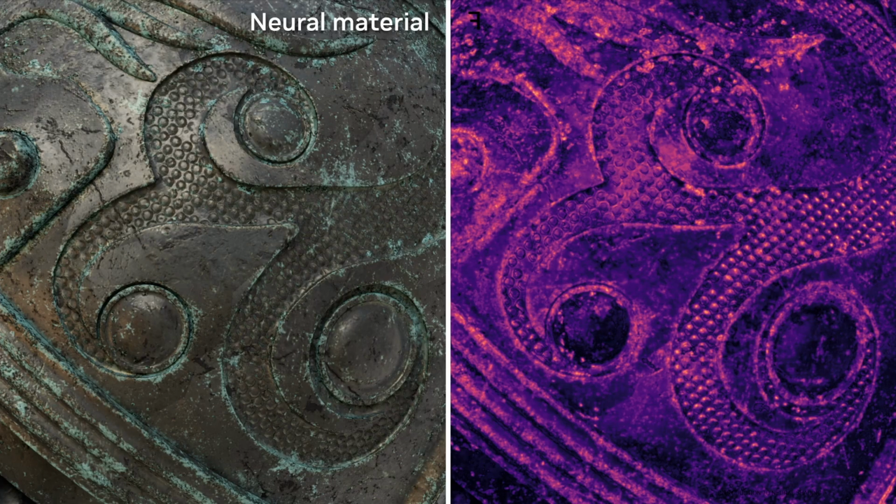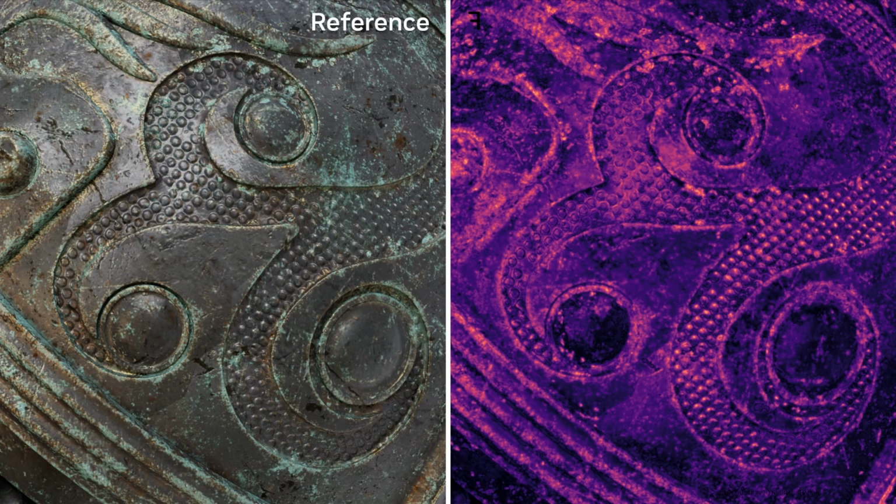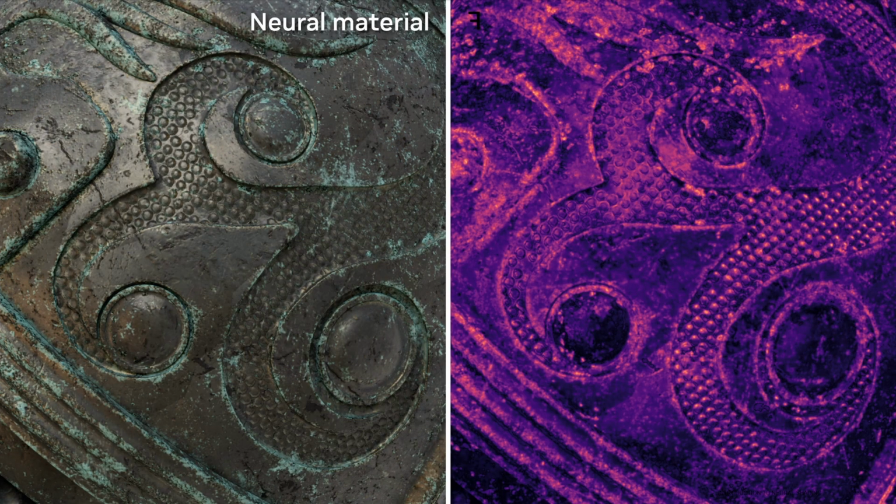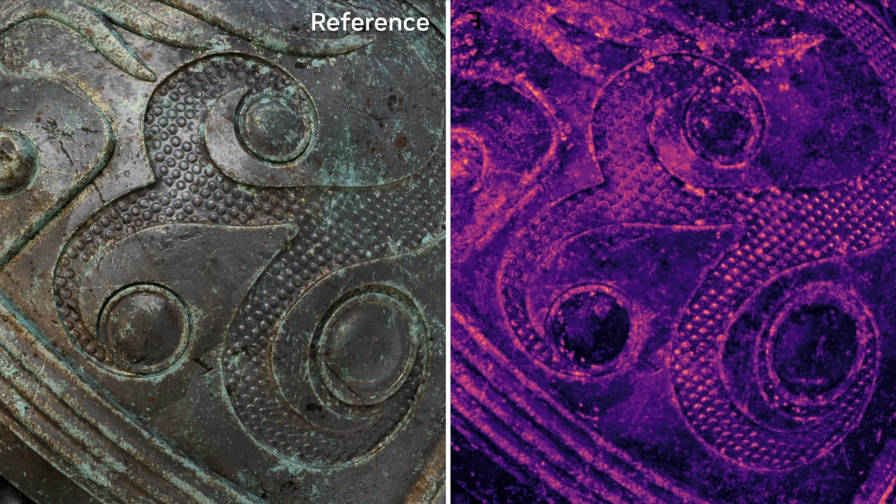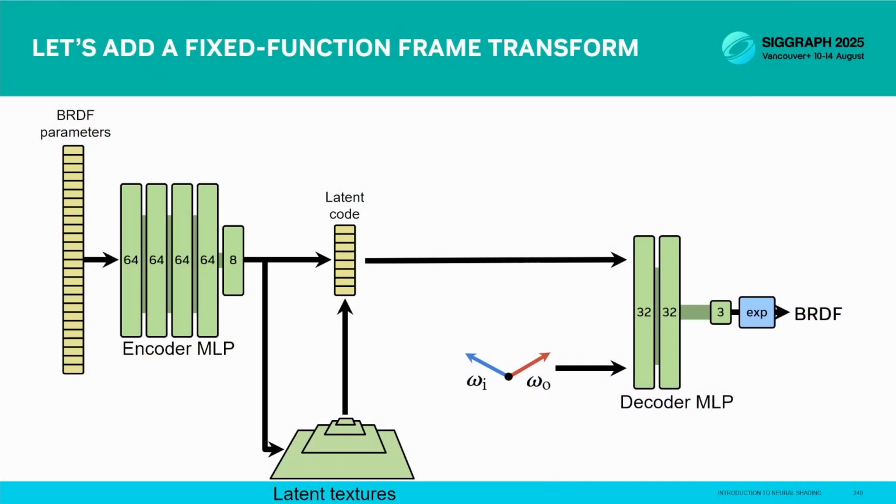When we look at the quality of the material that it learns now, we can see that it does capture the overall character of the reference material, but there's still quite a few differences, and it seems to struggle the most when the original material uses heavy normal mapping. Now, normal mapping isn't very difficult, but we're wasting the limited weights of our small network to relearn how to construct and transform the input directions into a local shading frame.